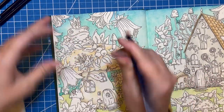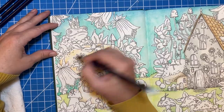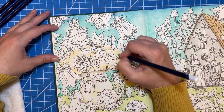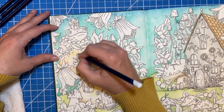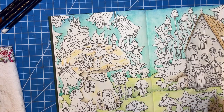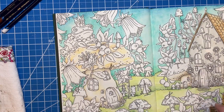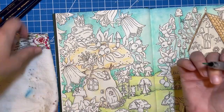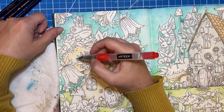All right, and I'm gonna use this white in just a couple of areas. You won't really see it. It's just kind of more of a placeholder kind of thing. Okay. So I'm going to go in, and that looks like a hot mess. I'm just gonna go in and activate it with my water brush, and we'll see how we do.